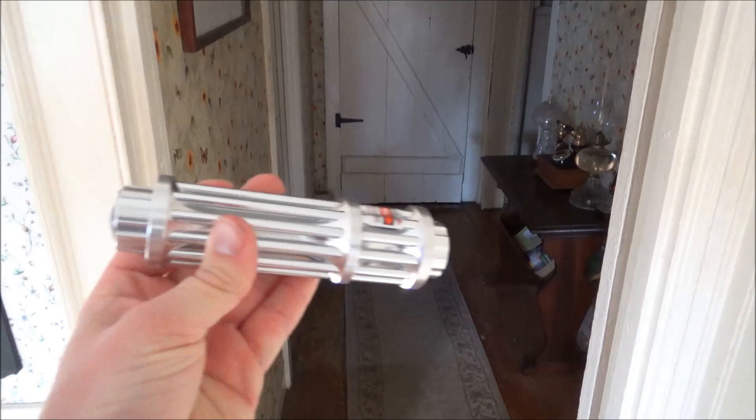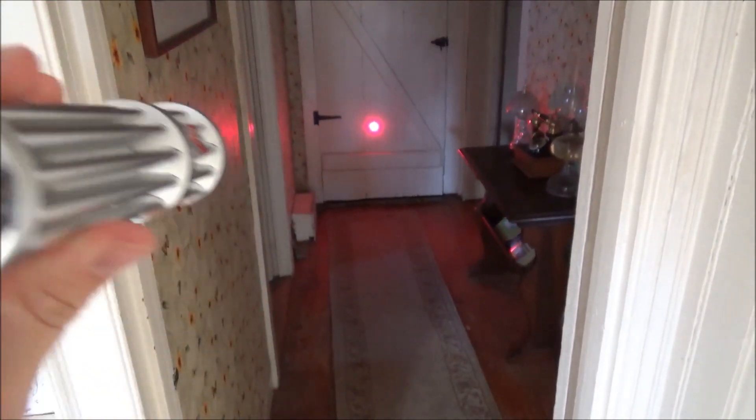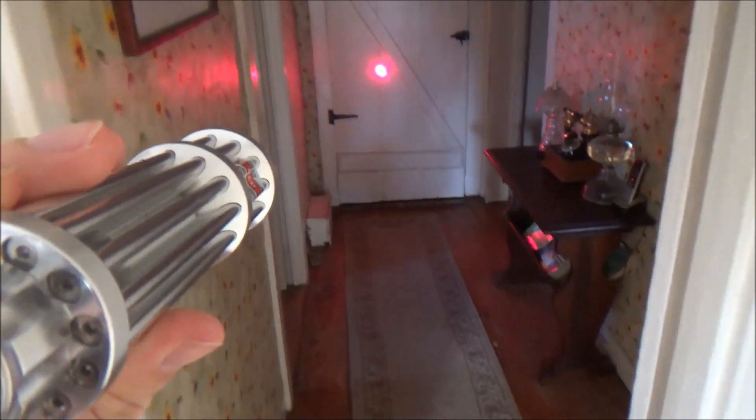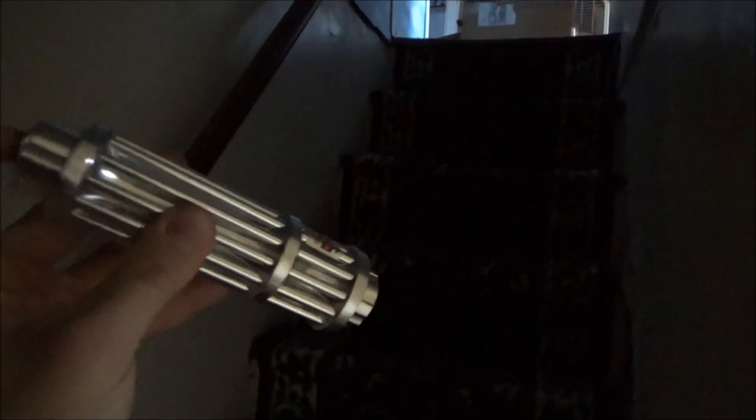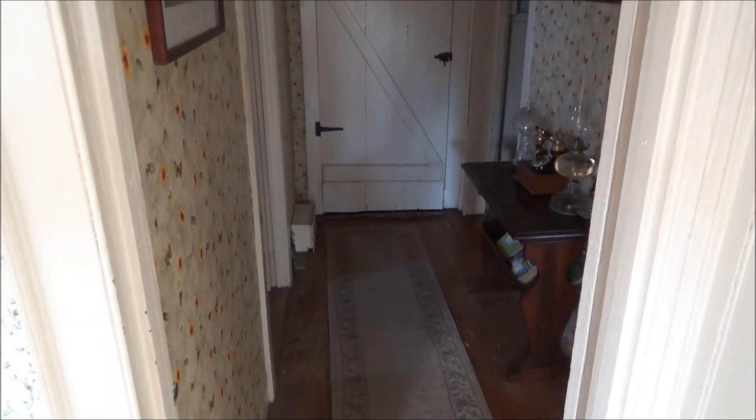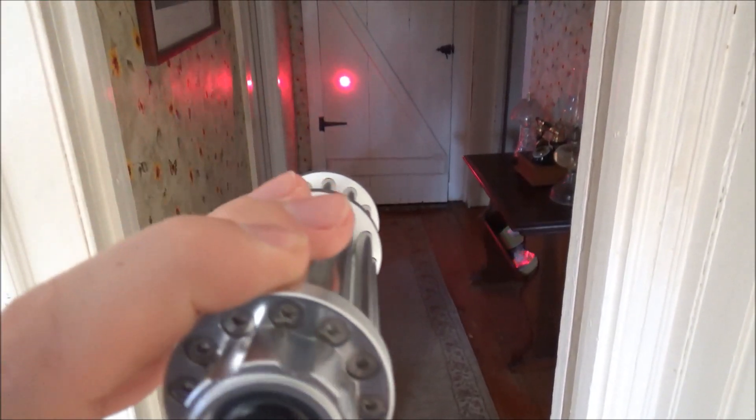So the first setting I have for you guys here is a pretty normal, slightly dim lit indoor setting. You can see that dot is very bright and the beam is really not visible. I'm going to move to a bit of a darker area here. On the camera you can see the beam a tiny bit, but in reality the human eye can't really see it as well as the camera's picking it up right now. While you guys may be able to slightly see the beam here, I actually can't see it right now, so I want to make you guys aware of that.